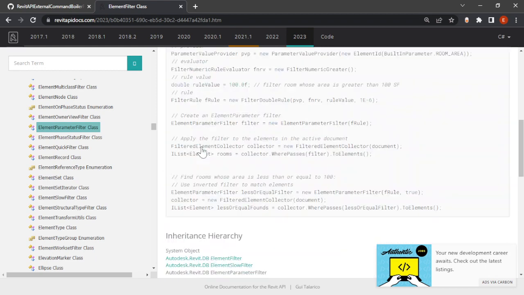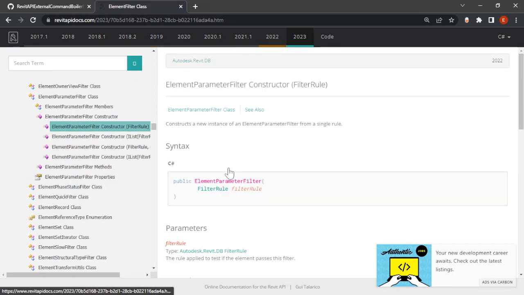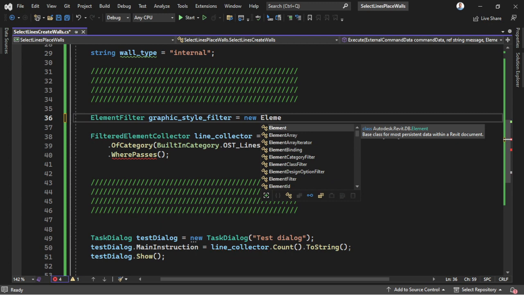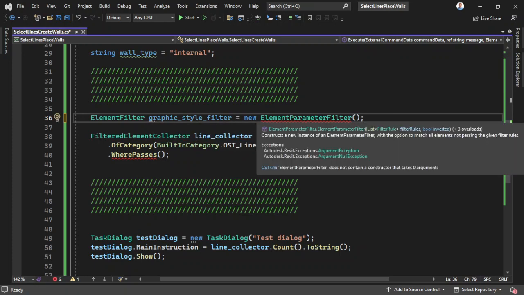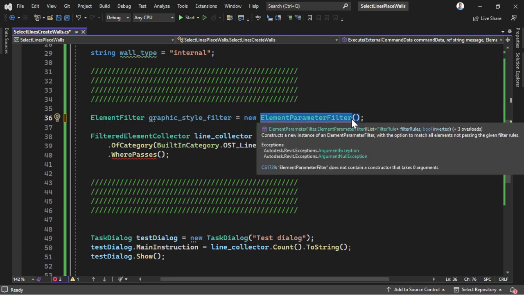And when I search for this parameter filter, I can see that I can instantiate this filter. So I can create this filter. So let's do it. Let's create a new ElementParameterFilter. So this is what I need. New ElementParameterFilter. Excellent. We have it. We're not almost ready, but we have it here. You can see that we said that we are going to create an element filter, but we created an ElementParameterFilter because this is actually an element filter, but it is more specific.